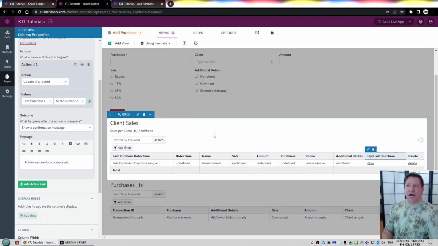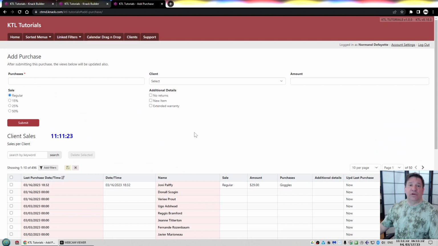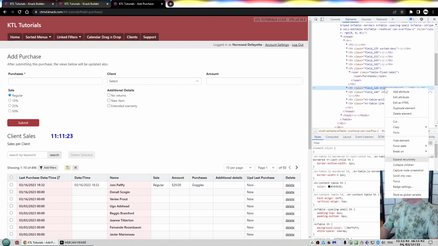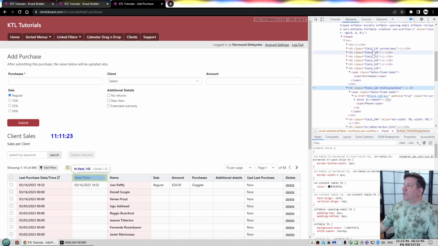In part 1, we saw how to hide a column using the HC keyword, okay? But there's also remove column, RC, and we'll explain the difference between the two. In this case, I'm hiding the column phone, which is at the right of purchases. If we look in the table, we see that at the right of purchases, there's no phone. If I right click to inspect, we'll see that the phone is right here, okay? If I scroll up and down, you can see that oops, there's a hole there, which is normal. But the problem is that everything is still there and visible. It's just hidden for now.